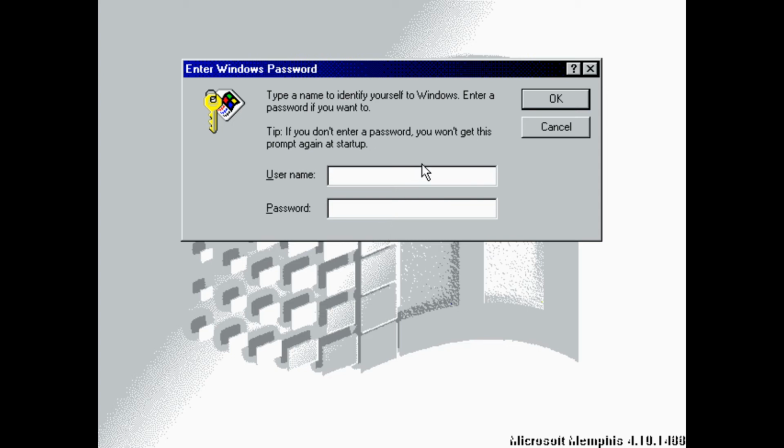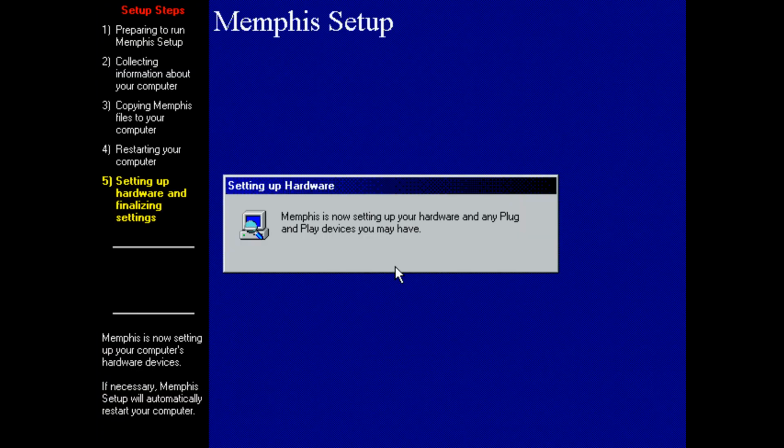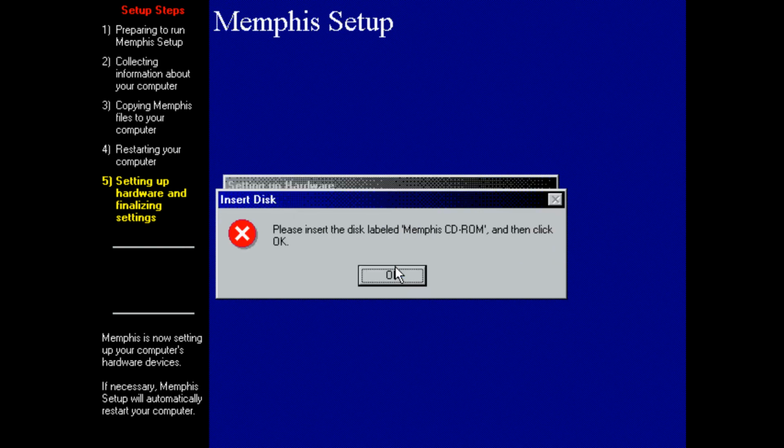Yeah, enter a password if you want to. I don't think I will. I don't need a password. I don't even know why I'm adding passwords, it's just for testing anyway. Oh my god, it happened again.